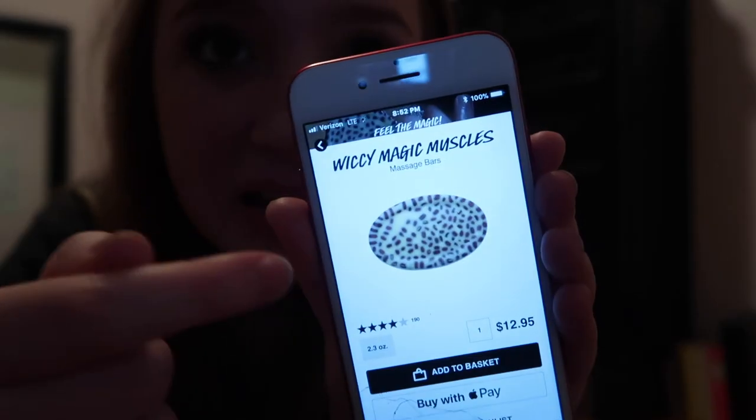I'm going to start off with the most obvious one first, which is one of my personal favorite Lush items that I don't actually talk about a lot, and it is the Wiki Magic Muscles Massage Bar. This massage bar is $12.95, but I think it is worth every single penny, especially if you are the athletic type, if you get charley horses a lot, or if you just like soothing your muscles. That's what it looks like in the store — it looks kind of funny, but those little bean thingies are called aduki beans, and those beans are just a little bit harder so they'll really dig deep into your muscles wherever you're using this massage bar.